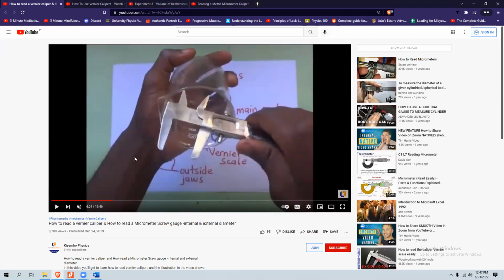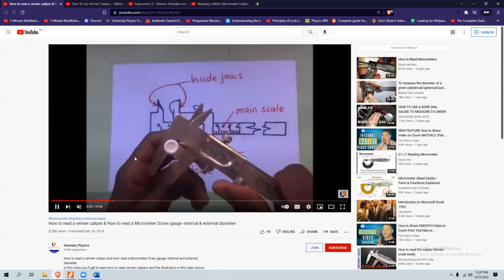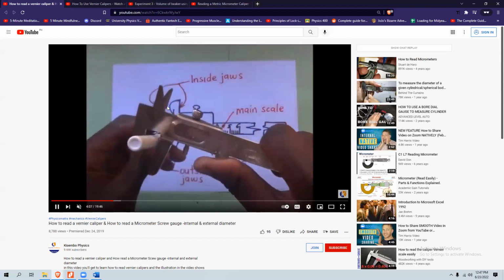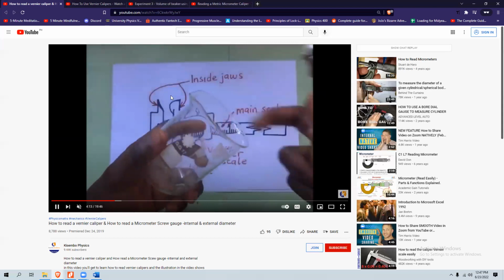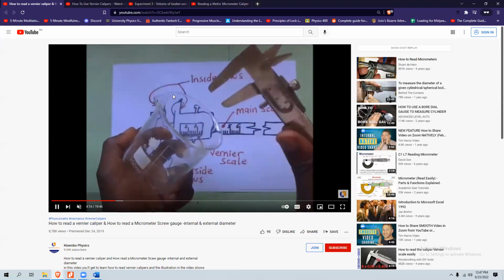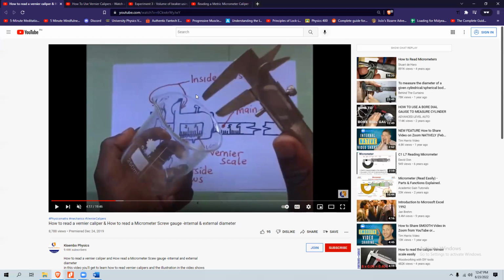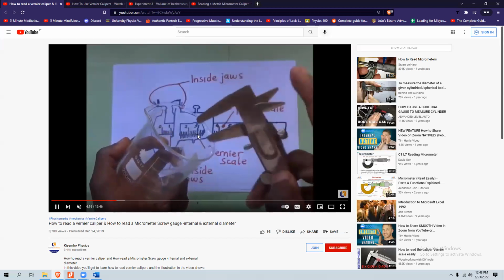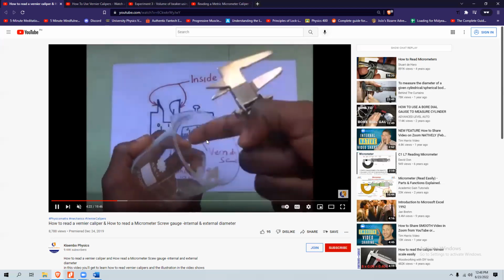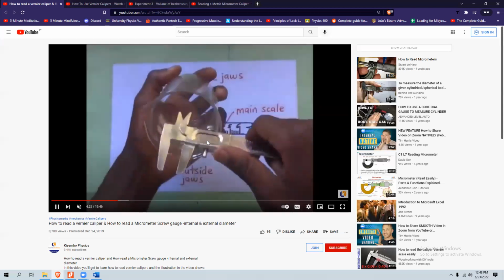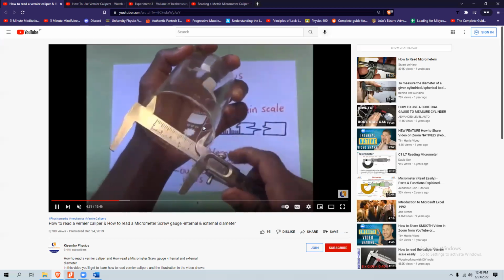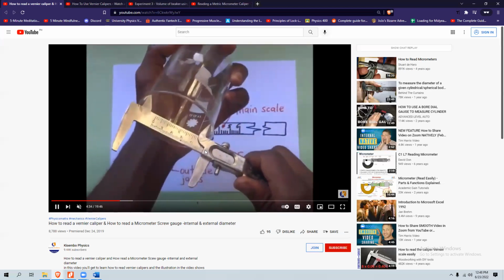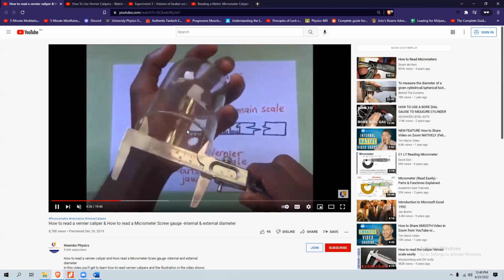Here I have an example for measuring the inner diameter. This set of clamps on top of the vernier caliper can measure the inside diameter of objects. As a demonstration, this person will be measuring the inner diameter of a beaker. So let's see how he does that. First, he uses the upper set of clamps and jaws. And of course, there will be a corresponding reading scale for this inner diameter.